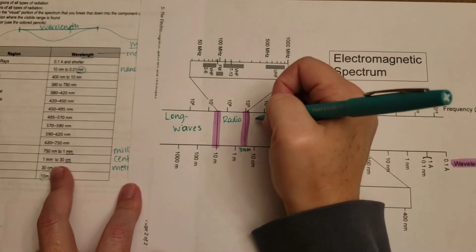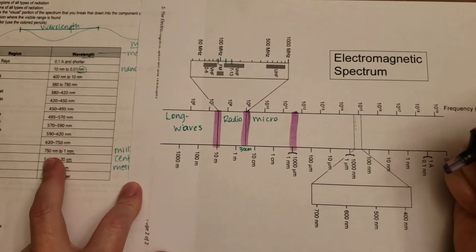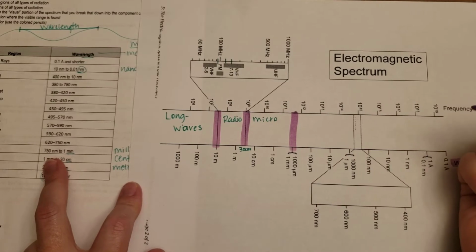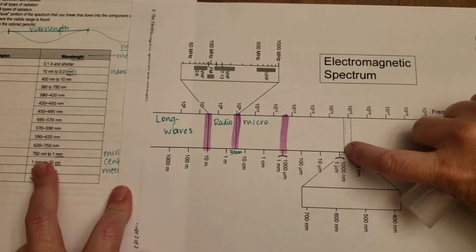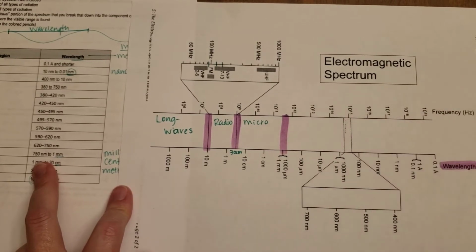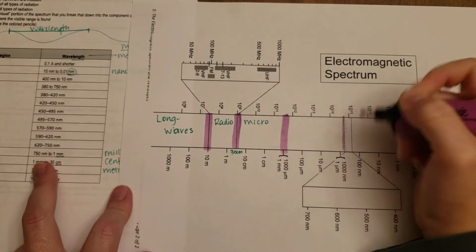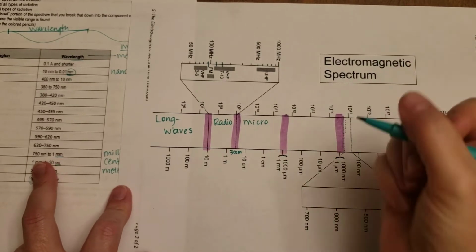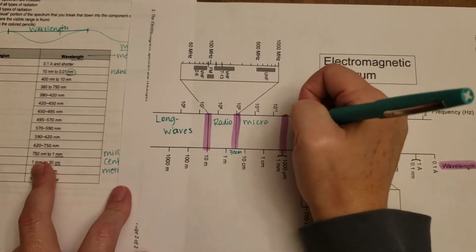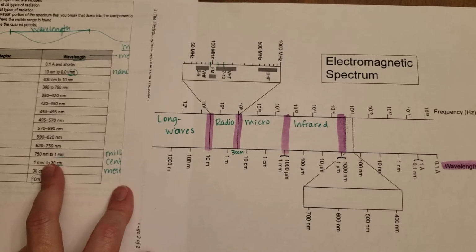And that whole section will be for microwaves. Moving on, 750 nanometers to 1 millimeter, it goes ahead and gives us another line. So if this is 1,000, then we have a nice little line here that's for 750. So let me see if I can just make a skinny line there. Put it on that side so you guys can see it. So this is going to be our infrared, I-N-F-R-A. Infrared waves in that section.